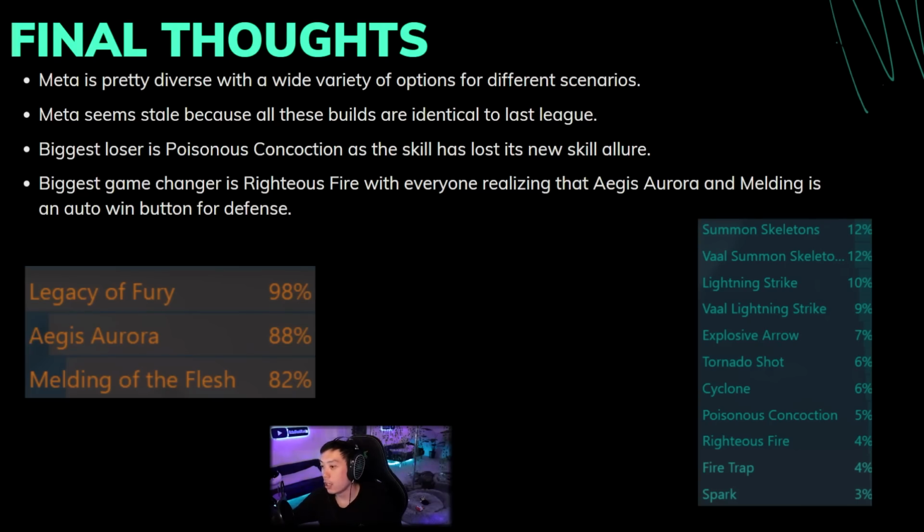So the biggest thing about all of these builds is that Aegis, Aurora, and Melding of the Flesh probably need a little bit of tuning. It's probably a little bit too strong, and it does seem like people do not enjoy dying even in softcore. So the builds really do reflect that in both the ascendancy choices and the unique selection.